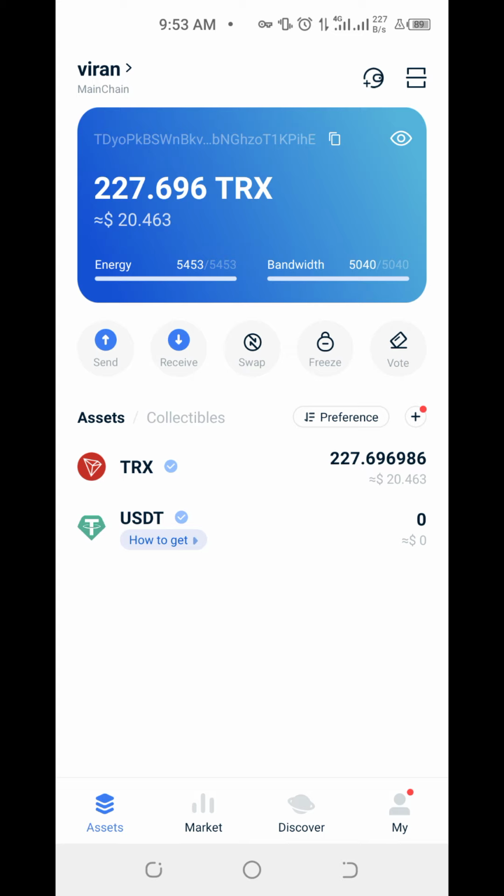Two weeks ago, I did a video on how to stake your Tron on your Tronlink Wallet Pro, and today we are here to review the results. So we actually staked 227 Trons, and it was worth $14.36. But looking at it today, it is worth $20.46.